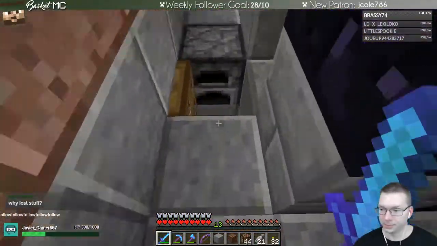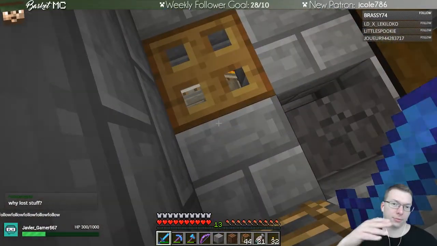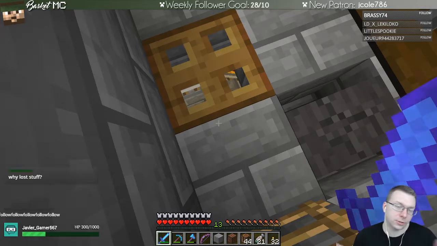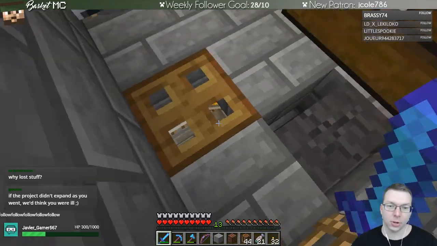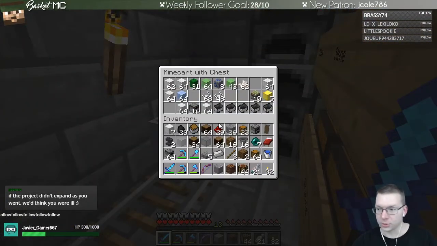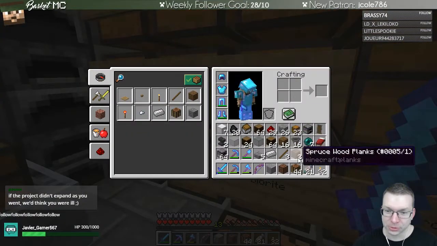Light things. Why lost stuff? Yeah, sometimes when the carts arrive, if you have stuff inside your carts and it wasn't full, it might have gotten an extra token, possibly, or it's just screwed something up. And then that cart will be emptied out, and that stuff will go in lost and found. If the project didn't expand as you went, yeah, right, exactly. Yeah, it is pretty typical.